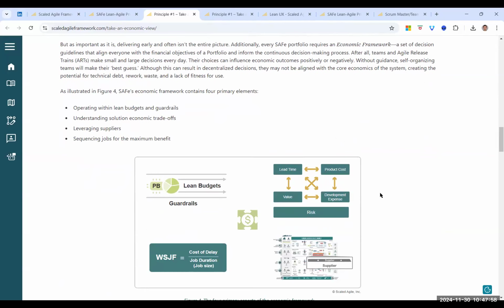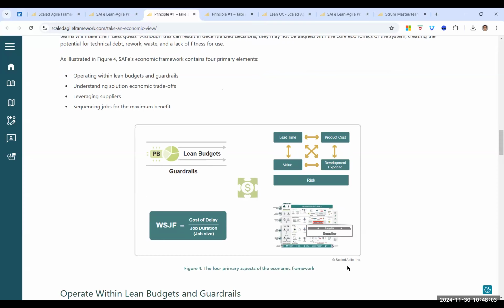There are 4 primary aspects. The first thing is participatory budgeting, and lean budgets and guardrails. We are not going to discuss in detail now. Nothing to worry. Same goes with the WSJF also, and the suppliers. We are not going to discuss these 3, but I want to cover this aspect.